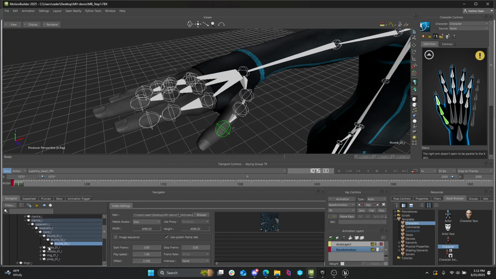Sure. If you don't have fingers, then you don't really need to do this. You're just wasting your time because there's no animation. There's nothing to retarget anyways. But if you do have hand animation, then you kind of need to do this.